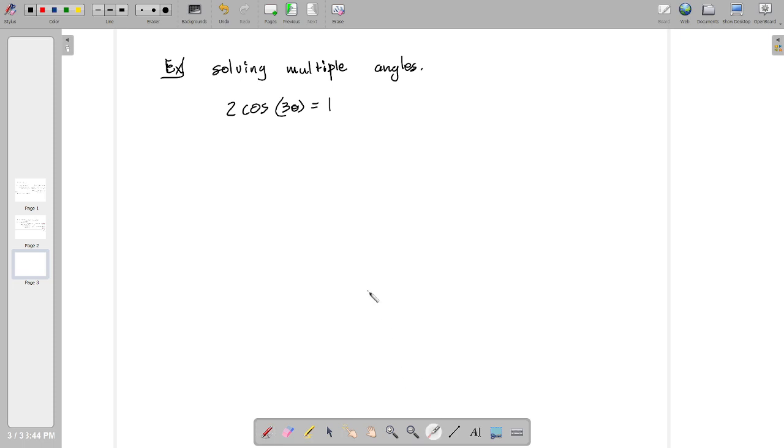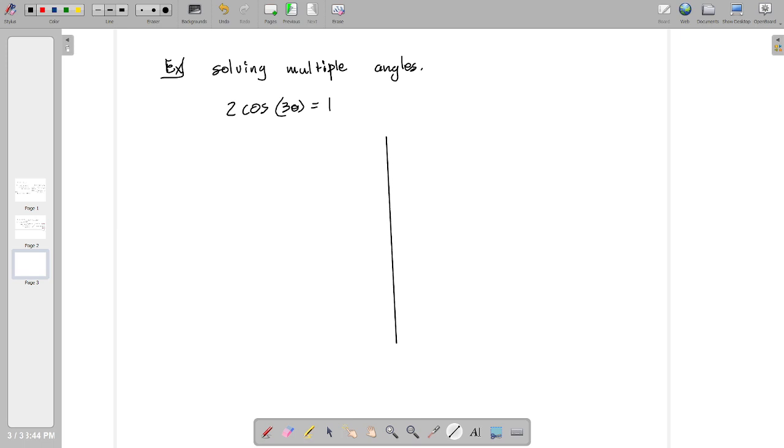Well, you might look at this and say, well, we have a cosine of 3 theta. We could try using the triple angle, which we haven't derived for cosine, but we could try doing a theta plus 2 theta and reducing it using the sum of angles and then reducing it again using the double angle identities. But you don't want to do that. When you have a single trig function with a multiple angle, there's a little bit of an easier way to solve this. So I want to do this in a couple of ways.